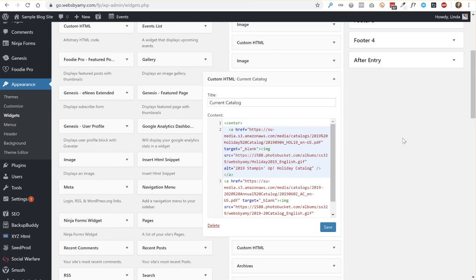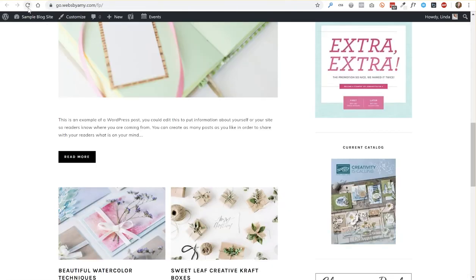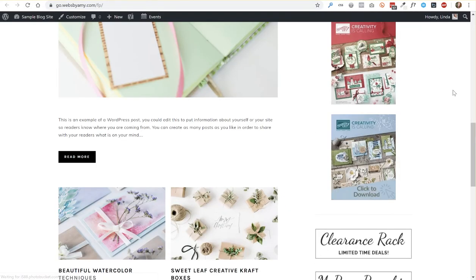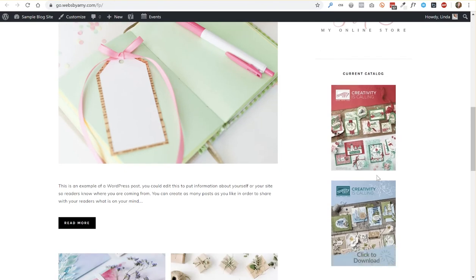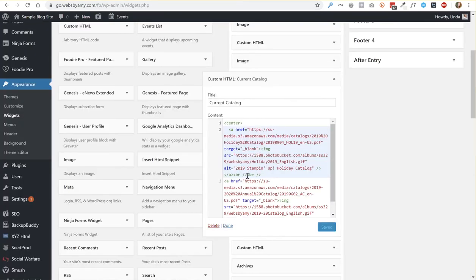And then I'm actually going to add open caret BR. And I'm going to add two of them because the first one will make sure that this catalog is underneath it, and the next one will add a space. So let's hit save. Otherwise, the two catalogs would be bumped up against each other. So I'm going to refresh. The extra is gone, and you can see there's a little space between them. If you want to add more space, you add just another one of those breaks here. Or you can remove it if you want them to bump up next to each other.